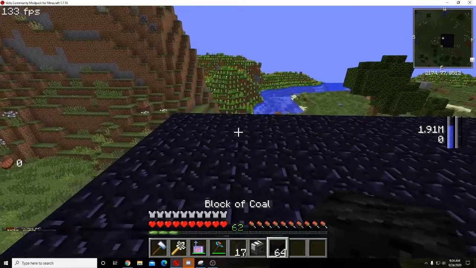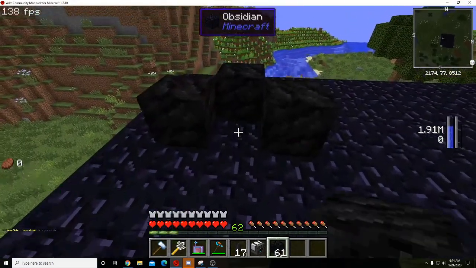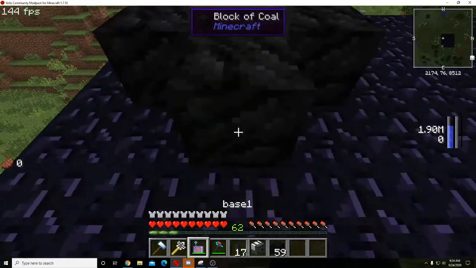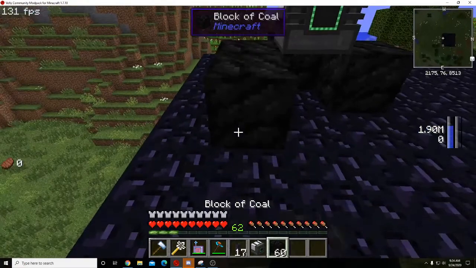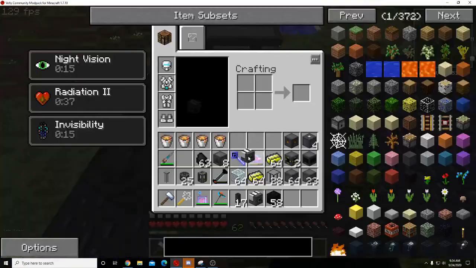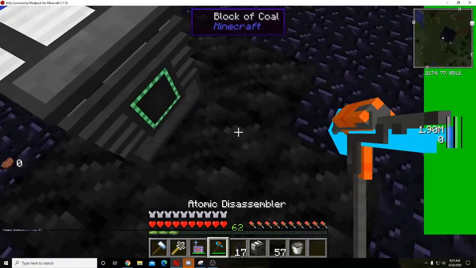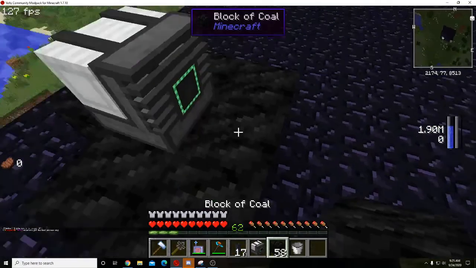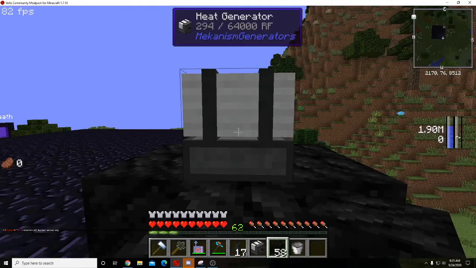So I don't have any resources to do this, so let's just go something like this. What you want to do for a heat generator, I should say, is something like this, right? I'm going to make sure no lava leaks out. This is how you would do that. Put lava right underneath it, encapsulate it, just like this. So now this thing is going to be generating power.